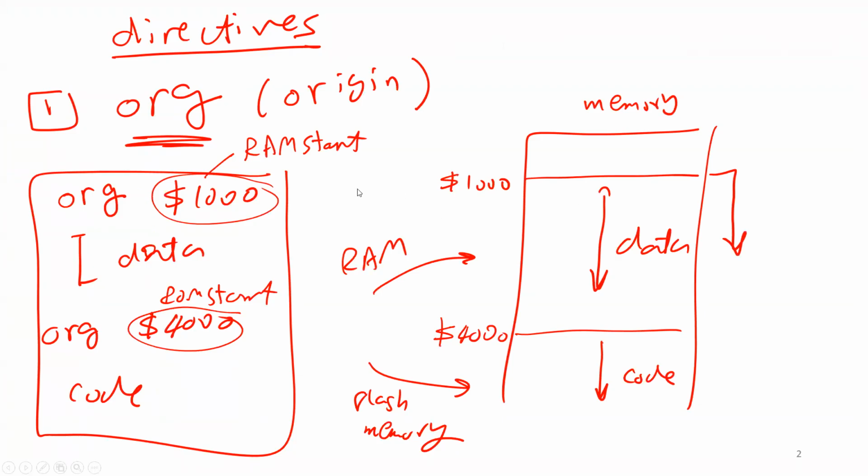So this is number one. Every program you have to use two orgs. You have to tell where you want to store your data in memory, and you have to tell where you want to store the code. You have to make sure they are separate. There is no overlap. Makes sense, right? Because if I write here in the code, I'm going to change the machine code, and my program is going to crash anyway.